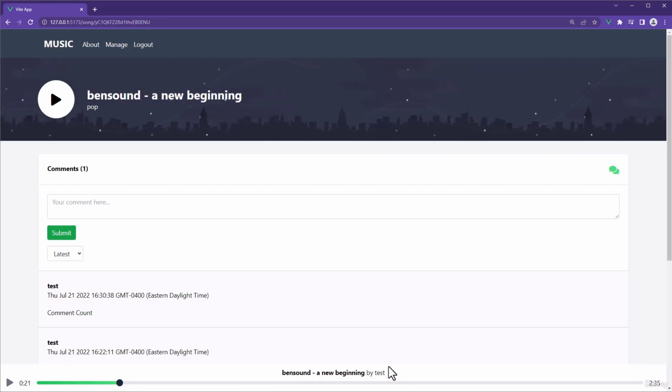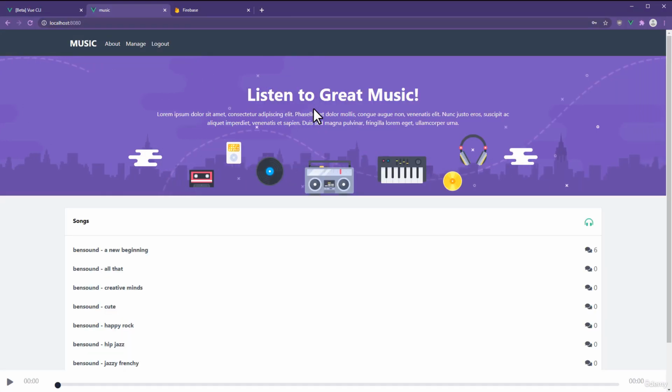I want to shift our focus back to view-related topics. In this lecture, we're going to create links to the comments section of a song. There may be times where you'll want to jump to a specific action on a page. We learned that hash fragments could be used to force the browser to jump to a section of the page without refreshing it. The router library supports hash fragments out of the box. We can instruct the router to redirect the user to a specific section on a page.